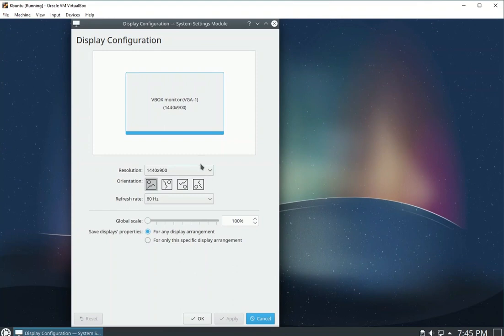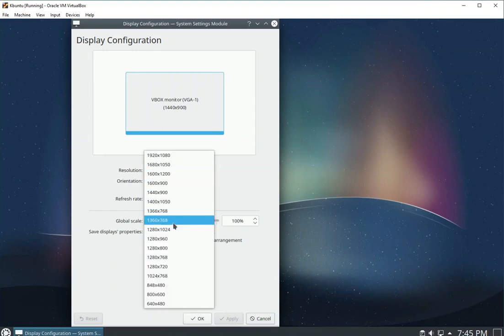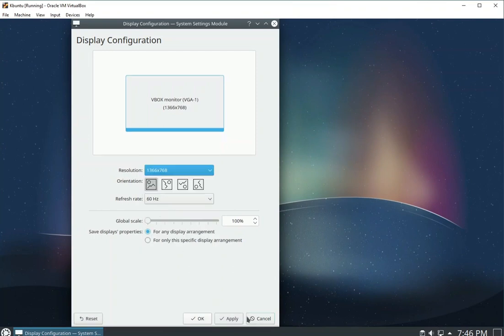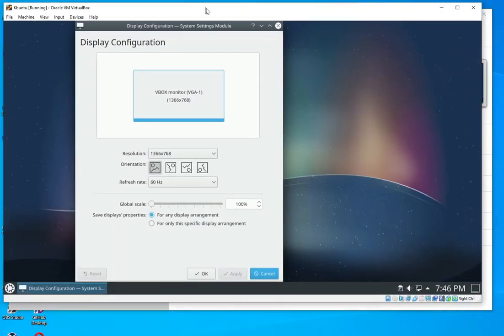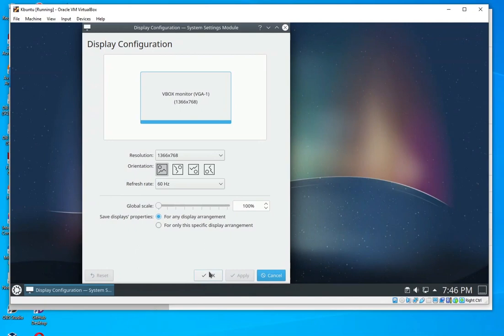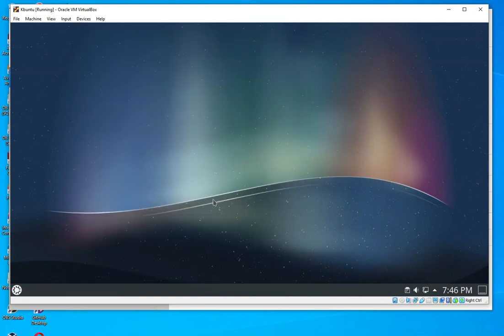Okay, so to change it so that it will fit on the screen, 1366 by 768, apply. Okay, I think that's better. You're going to click OK. So that's how you would change the resolution in your virtual machine.